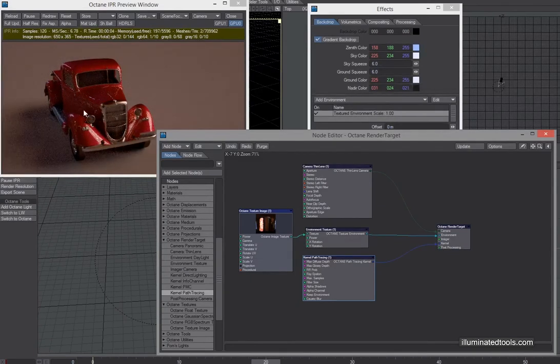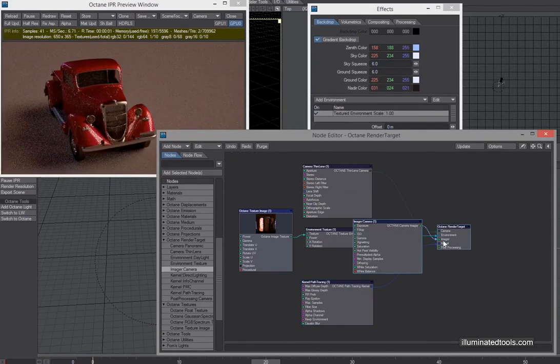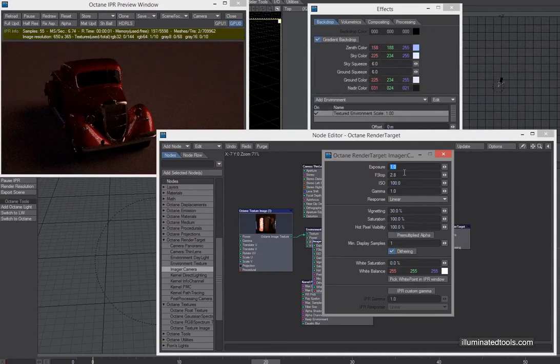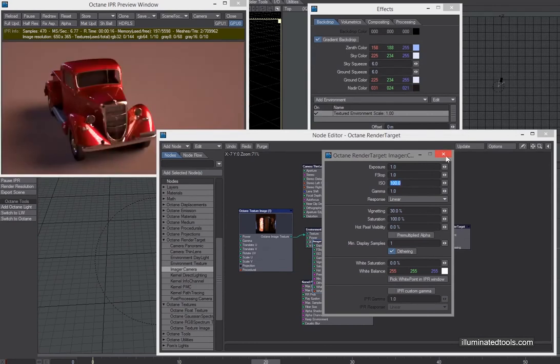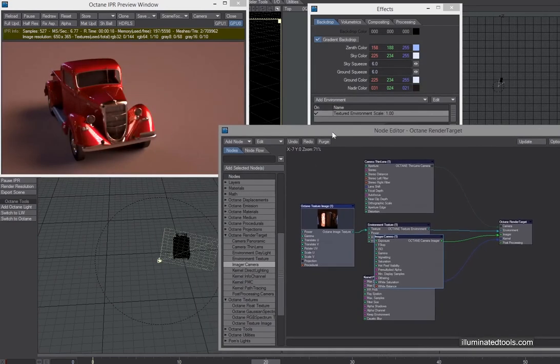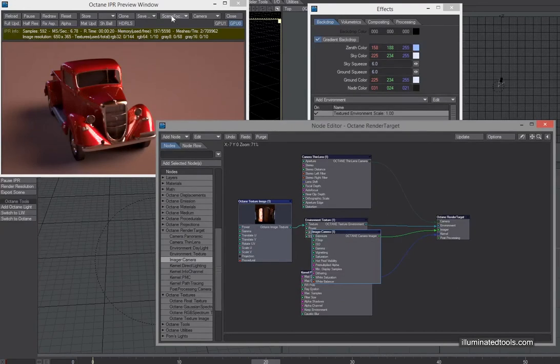And that's essentially it. That's image-based lighting in Octane. It's super easy. Just environment to there. You can add the imager, and here, turn off hot pixel visibility, and it can clean up some of the noise that you're getting from caustics. Let's change our f-stop to like 1 to brighten it back up. And there you go. There, it's working in Octane.